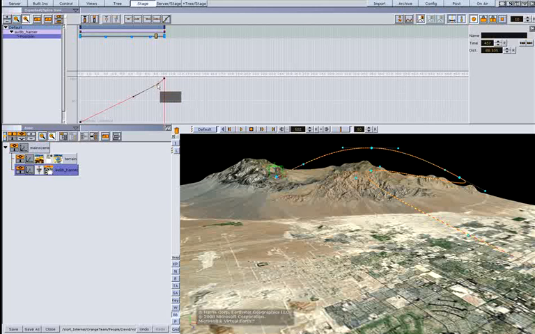So if I take this a bit down, it will go steeper, and that means it will go faster in the end. Maybe I wanted to go faster between the second and third keyframe. There.